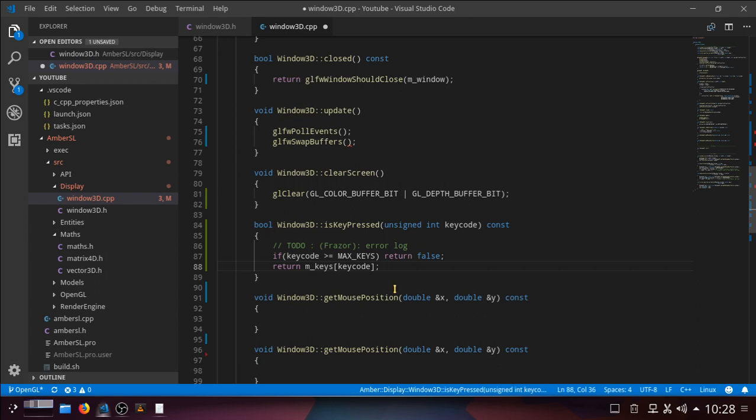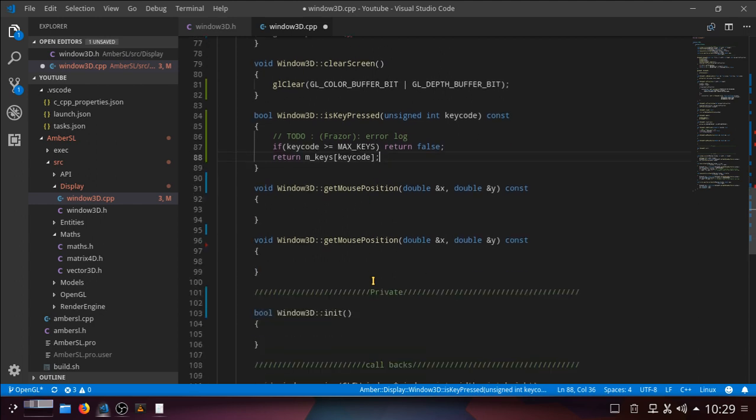It is rather simplistic, but it does make programming later on easier, especially when you're in a completely different part of the program, and you can ask the window, is this key pressed? Is W pressed? Oh yes, it is. So we'll move your character forwards on the screen. That's how that's used. It's very simplistic and it works nicely, so that's why I use it.